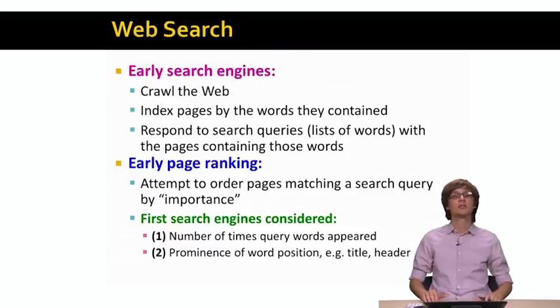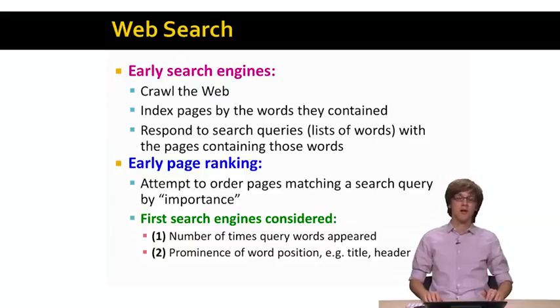So how does web spam really work? Early search engines operated the following way. They would crawl the web, so they would collect the web pages. They would then index the web pages by the words they contained. Then whenever somebody searched, they would look at a given web page, see how much it mentions the words in the search query, and rank the search results based on the number of times they mentioned a given search query term.